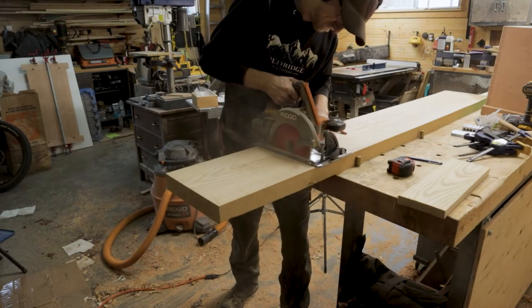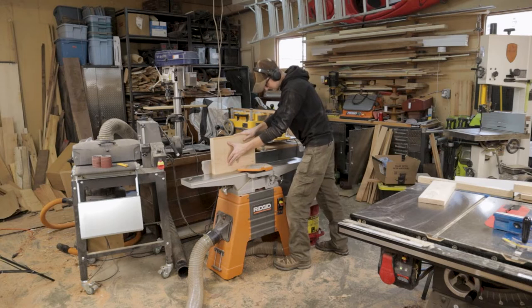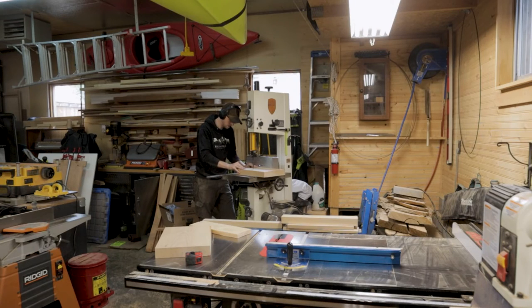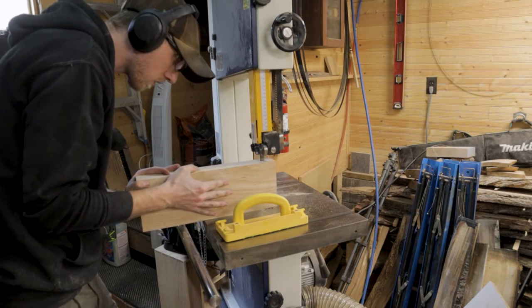Onto our base structure now, I decided to go with tongue and groove slats made from white ash. Now you're going to see exactly why I chose white ash in just a little bit here. It was a pretty cool design choice in my own opinion, but I'm making this all from 8-quarter stock because that's just what I had around.